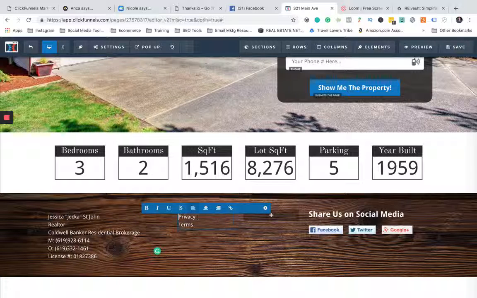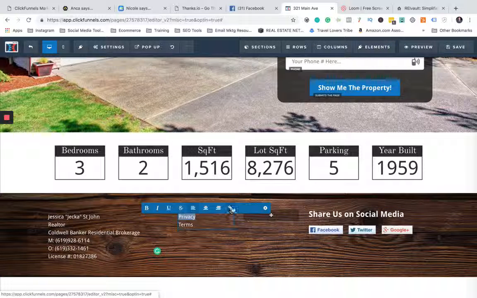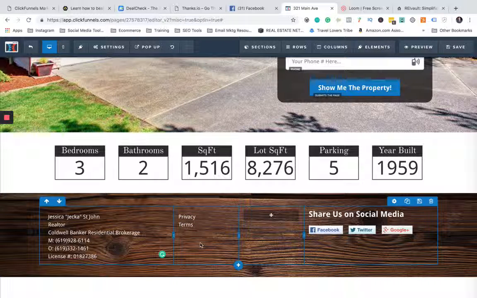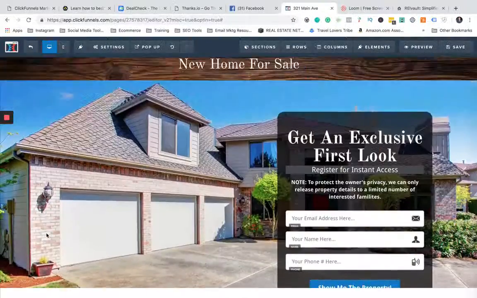But once you're done, all you have to do is just copy the URL of that privacy step in the funnel, which I'll show you later. And all you have to do is just highlight over the word. And again, you hit this little chain link button right here. And it'll allow you to insert that URL. That way, if someone does want to read your privacy policy, they can just click on it. It'll open another web page, which will then show you that funnel step of your privacy.